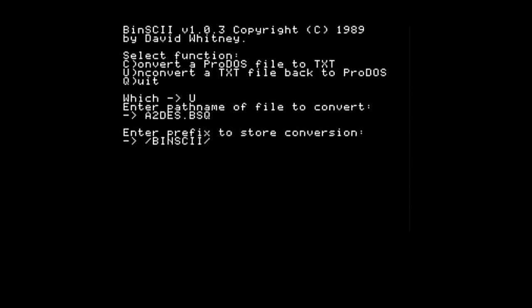And we would like this file to go onto the blank volume. Backspace and change this to blank. So it's going now, it's converting the text file back into a Shrinkit file.